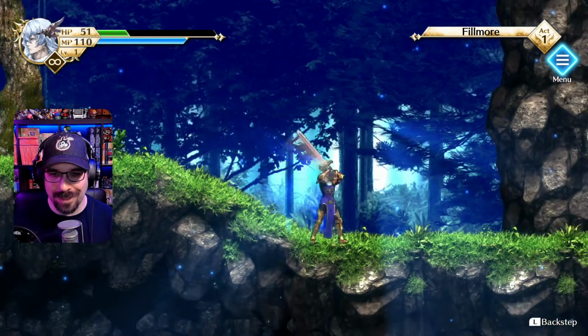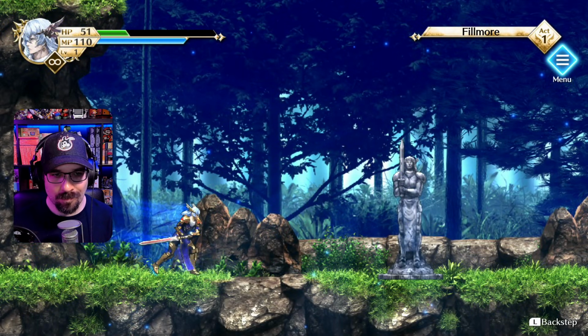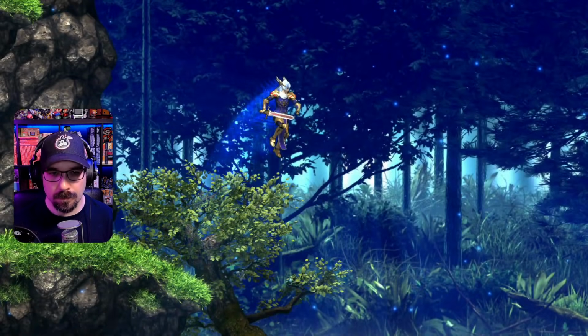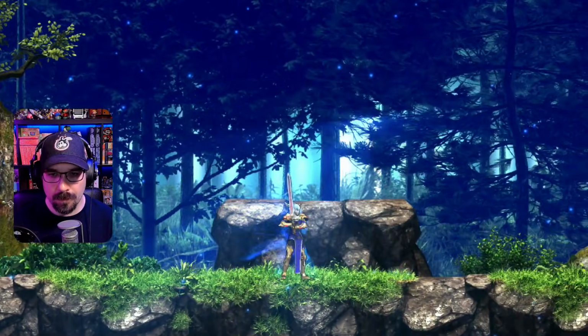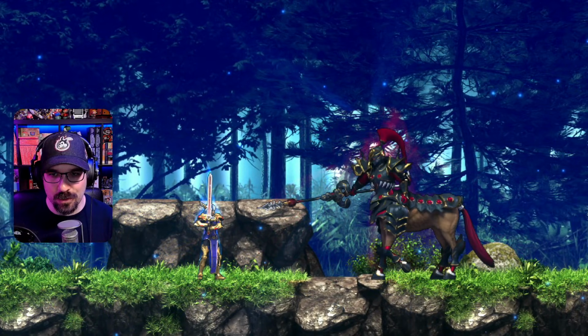I love the little light effects that you have. You really kind of look like a god. You have superpowers. Alright, checkpoint. Okay, I think this is the boss. So yeah, there's always a boss, and that ends this kind of side-scrolling section.